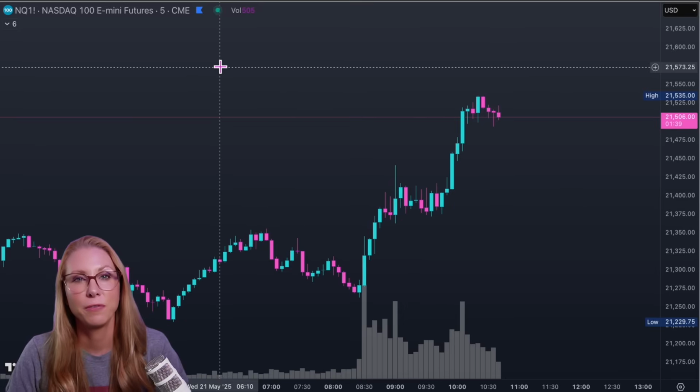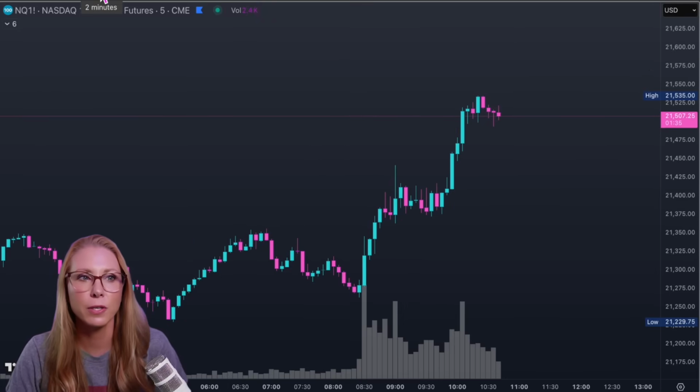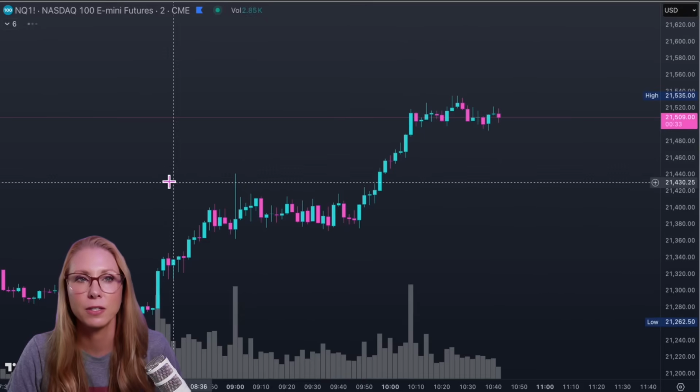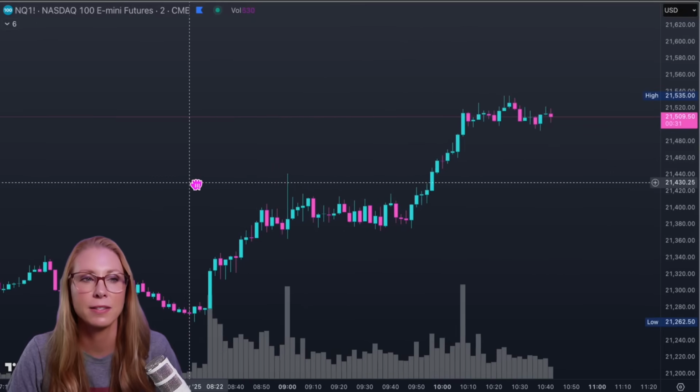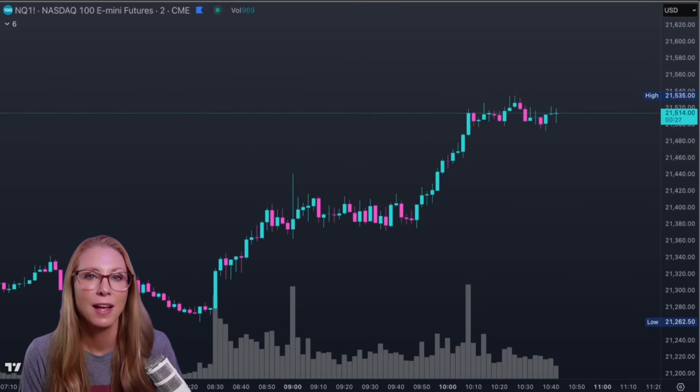But with a FIBWIT, this is one that I'll go down a little bit smaller. So I'll go ahead and go down to the 2-minute because it'll be a little bit easier to catch a FIBWIT on something like this. Now, Rob, who I originally learned this trade from, loves the higher time frame FIBWITs like the 5-minute and the 15-minute, but he also trades a slower market, so it's a little bit different. In the Nasdaq during the morning session, it works better for me on the lower time frames.